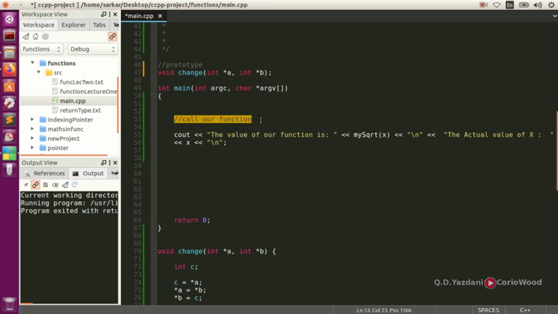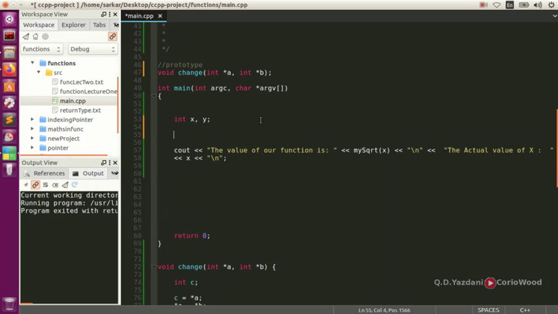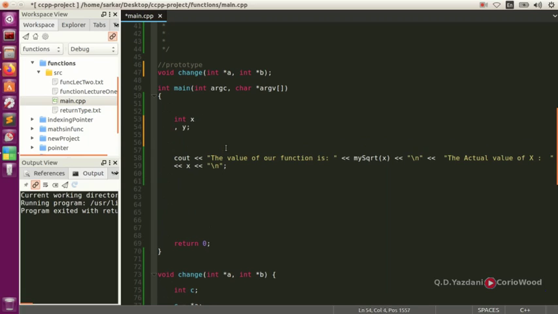Okay, so now we call our function. If you know how we're going to call our function, we're going to have an int x and an int y. Okay, so we're going to assign some values. So int x, we're going to assign, say, 5 for example.